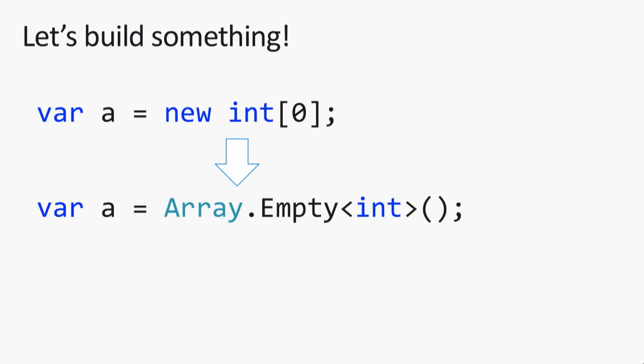But what I want to build is an analyzer that detects when you are newing up a zero-length array. Okay? Zero-length arrays are just an allocation. And every time you have one of these, it's a heap allocation in your application. And so in .NET 4.6, we introduced Array.Empty as a helper method. And that allows you, if you use that, to share the same instance among all of these. So I would like to write an analyzer that detects these cases and then offers a fix to change it to Array.Empty. All right.